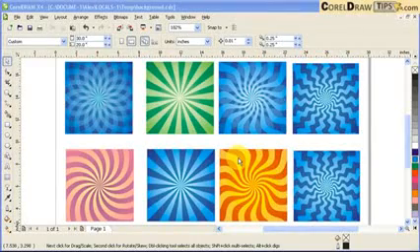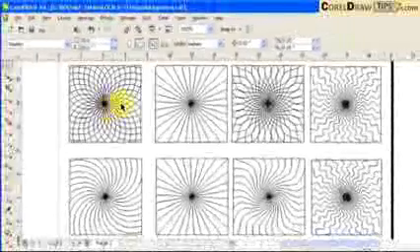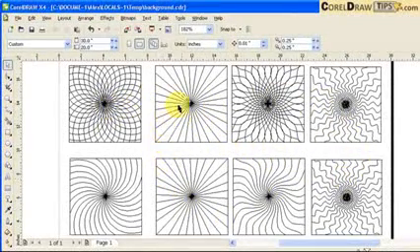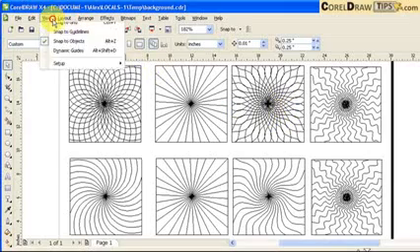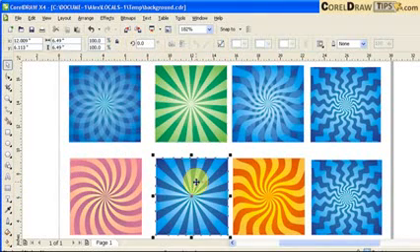In this tutorial, we are going to learn how to create vector backgrounds like this one here on the screen. If I go to View and click on Simple Wireframe, you would notice that it's all vector and it has very neat, very nice patterns. So I go to View, Enhance. Now let us start with a very simple one, which is this one here, this one and this one.